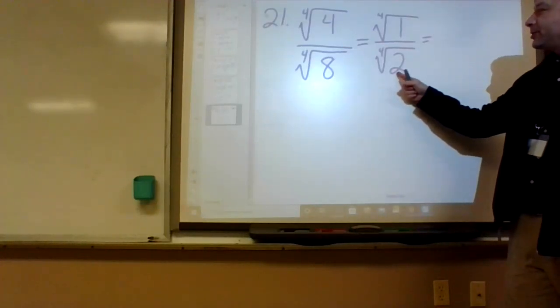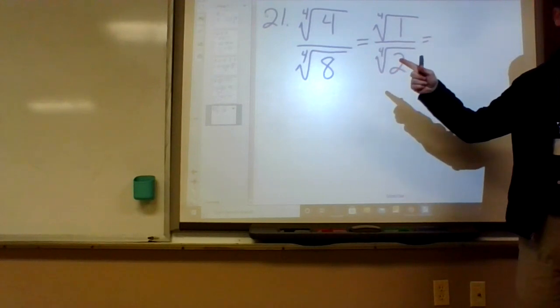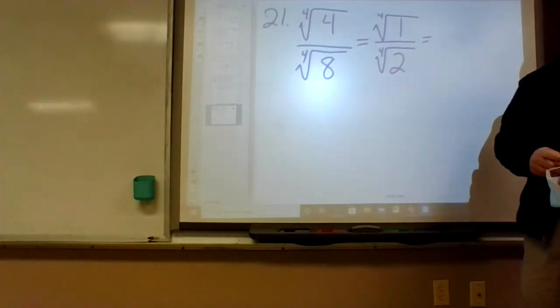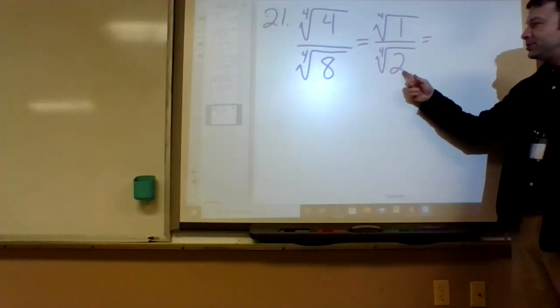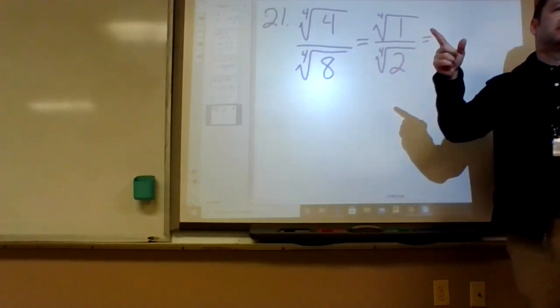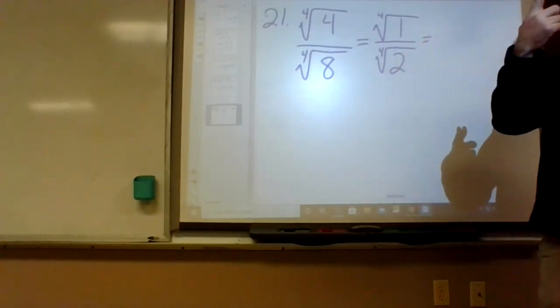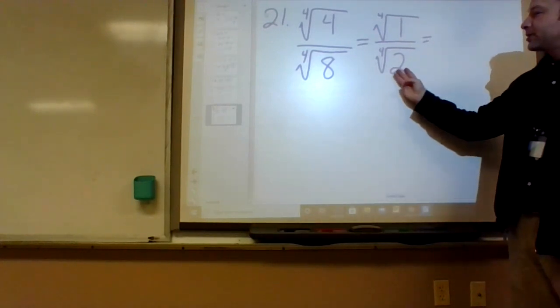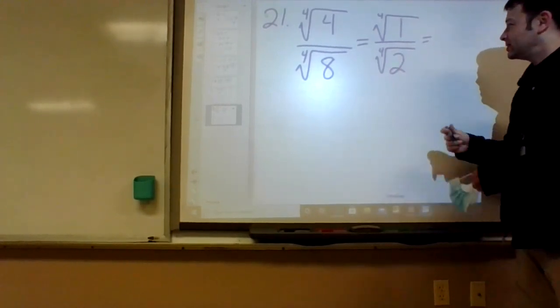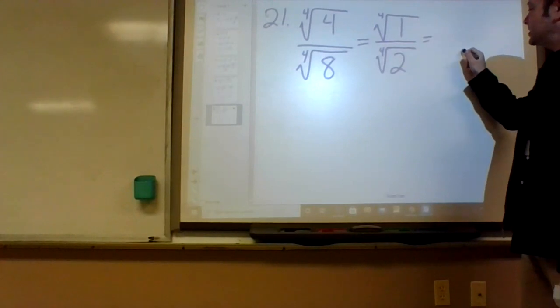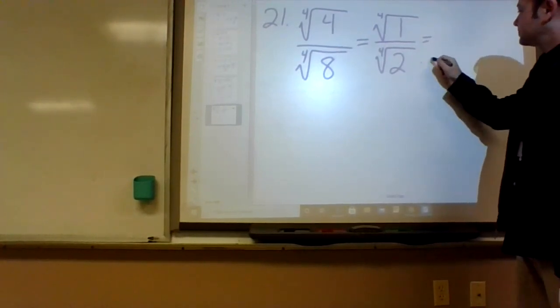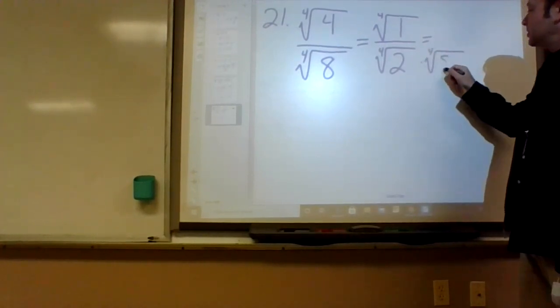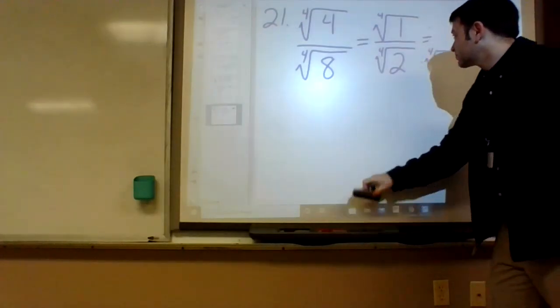Okay, I need something with a fourth root to get rid of the 2. So 2 to the 4th. I've got one 2 there. I need 3 more 2s, times 2 times 2 times 2, basically 2 to the third, which is 8. The total would be 16. Yeah, 16.